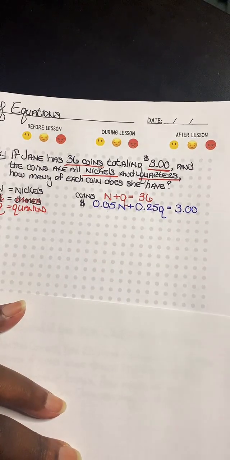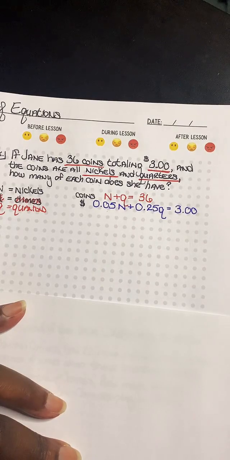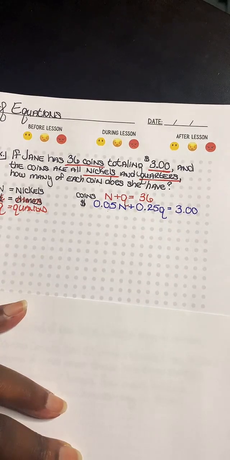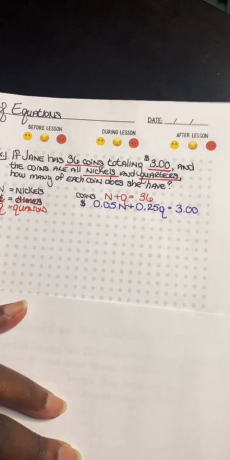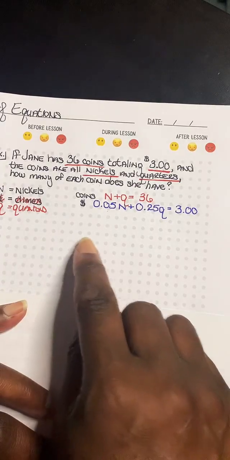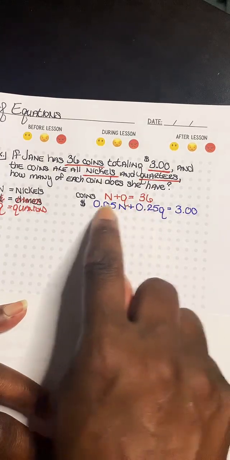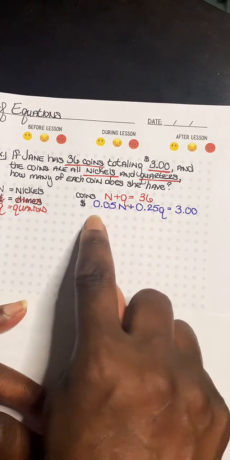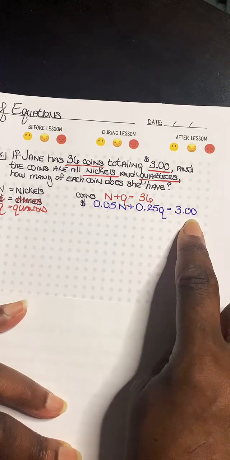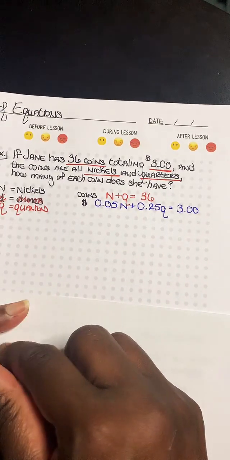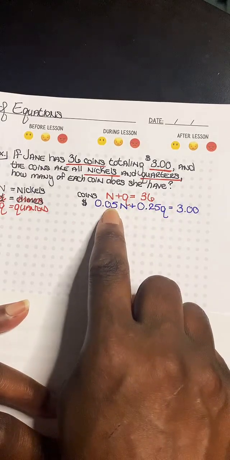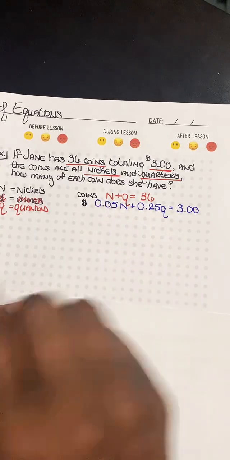Okay, so now, I didn't add the letters. Yes, we definitely have to add the letters to it. Okay, now from here, we can do one of basically three things. The first option is we can solve either the first equation or the second equation for either N or Q to substitute into the other equation. That's one option. Another option is to do elimination. So we would have to multiply that first equation by whatever we want to eliminate and change its signs.